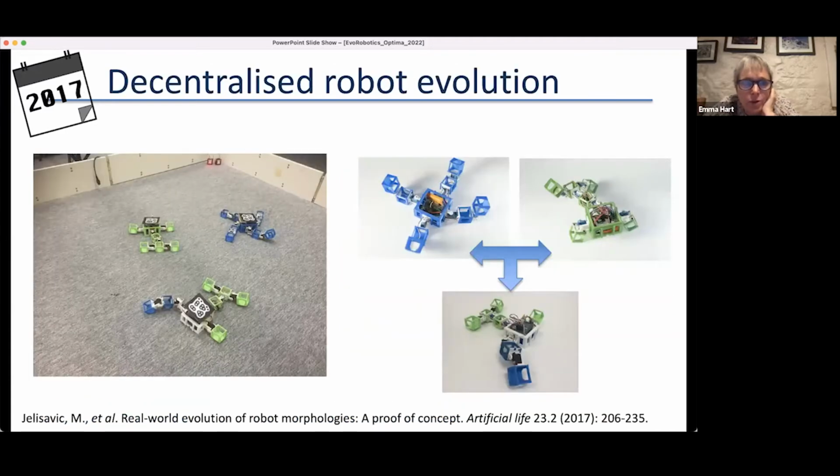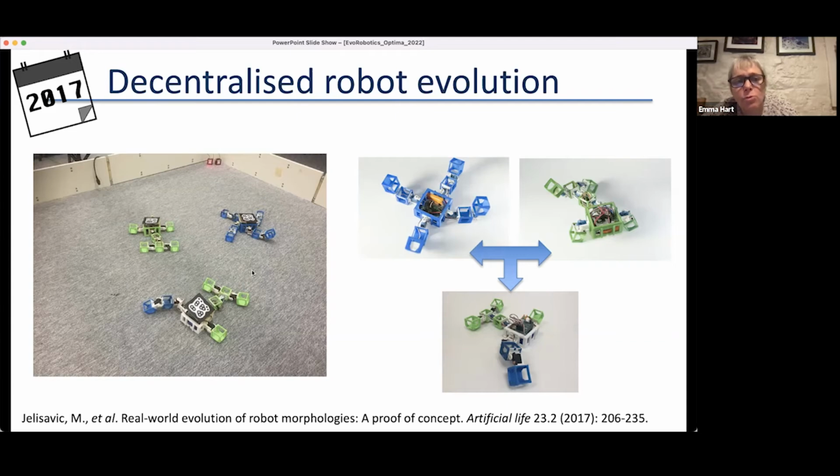And just finally, before I get onto our work, this is some work from Gusz Eiben's group in the Netherlands. So they want to do exactly the same thing. They're working exactly in hardware as well, although rather than automating the assembly, they're doing it by hand. So this is more trying to mimic what you actually see in the biological world, where you have an actual population existing all at the same time. So in the previous one, each robot was built one at a time, evaluated, and then put away. Here you have multiple robots.